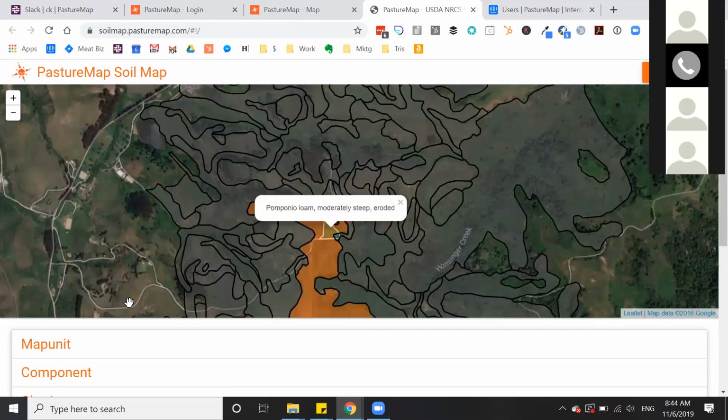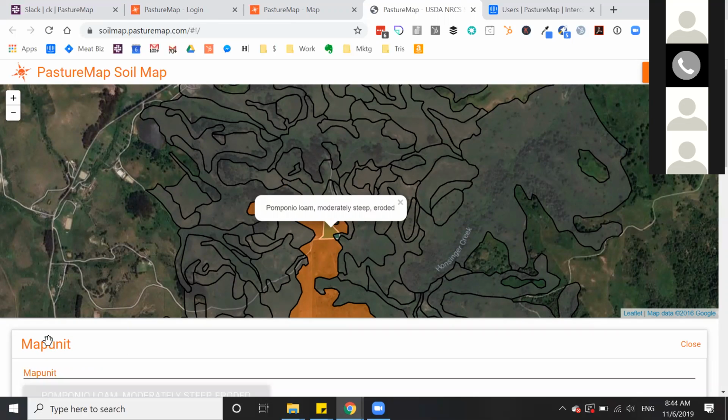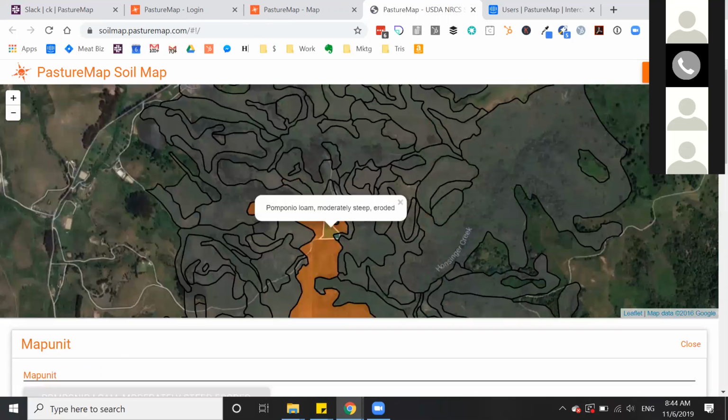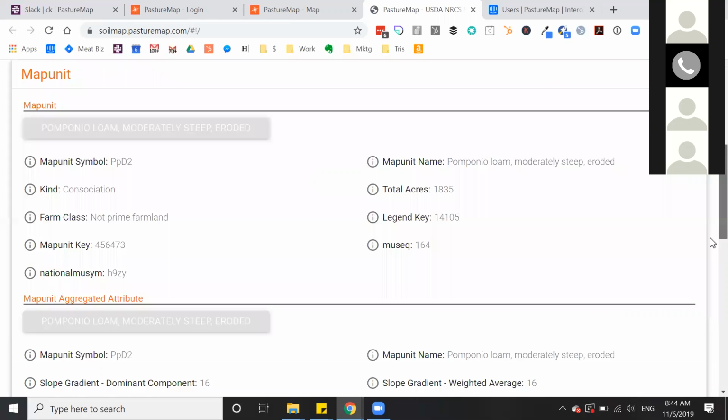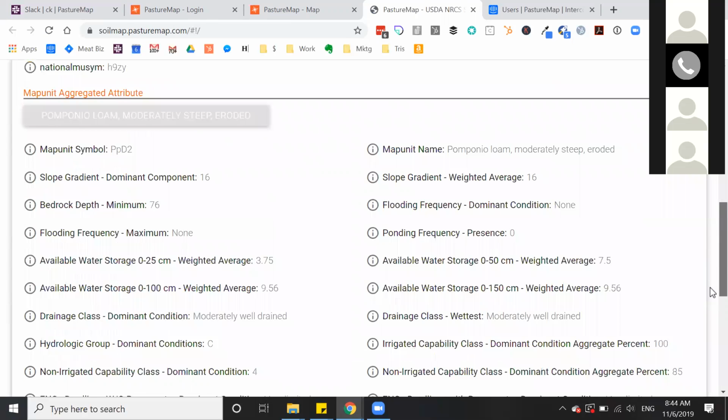And here's another point where build out could happen. The UX for this was grant funded, and we didn't build out a ton, but the biggest complaint that users of Web Soil Survey had was that it's really cumbersome. You have to click around a whole bunch of things to even get to the one indicator that you want to see. So we basically just did a data dump. You never have to click through Web Soil Survey again.